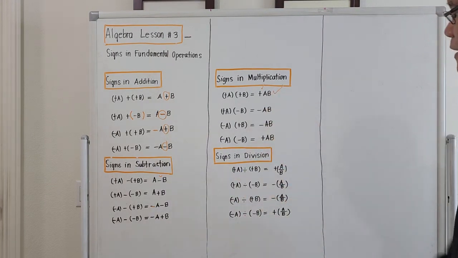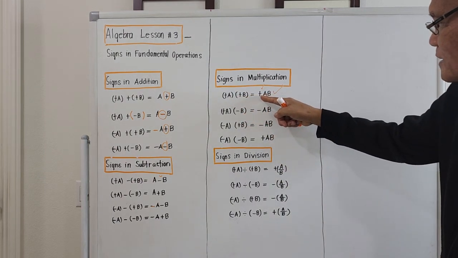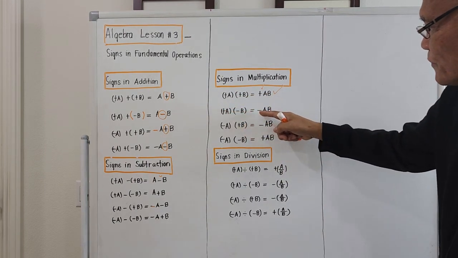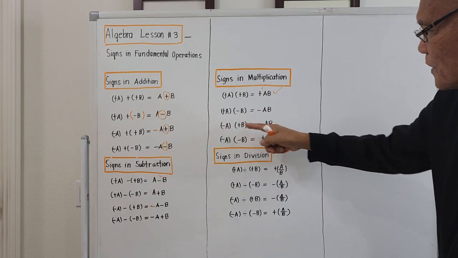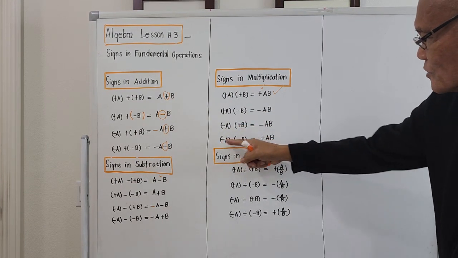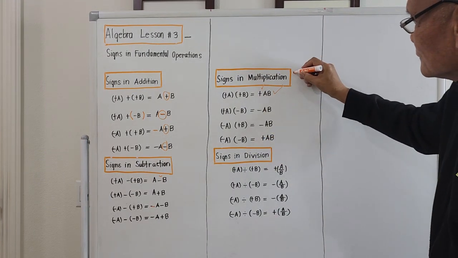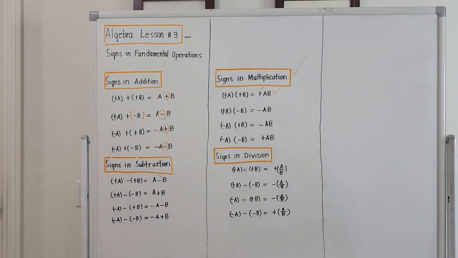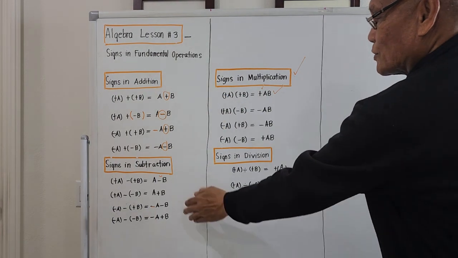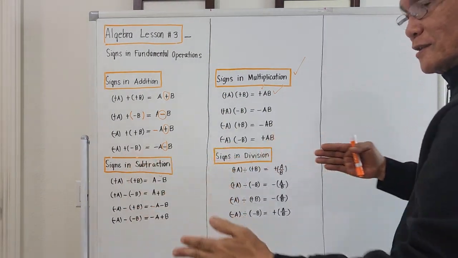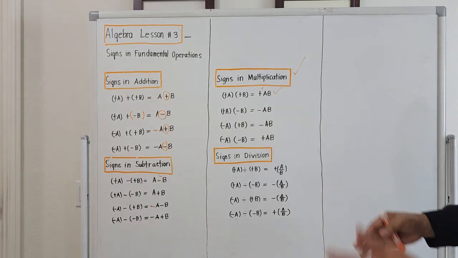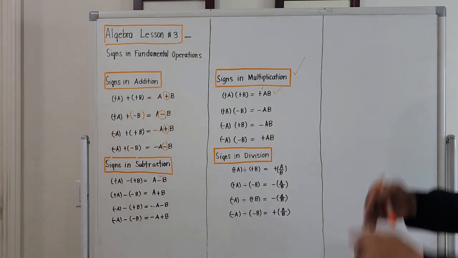I will repeat it. A plus and a plus will be plus. A plus and a minus will be minus. A minus and a plus will be minus. And a minus and a minus will be a plus. That's for multiplication. Just always place the quantity. Be very careful with the quantity, much more on the addition and subtraction, because you must simplify that operation, addition or subtraction, then try to place the proper sign.